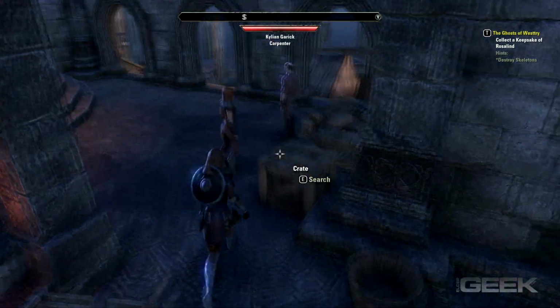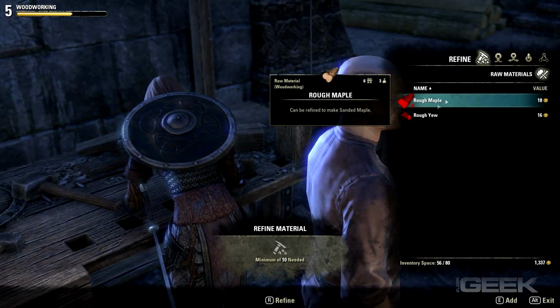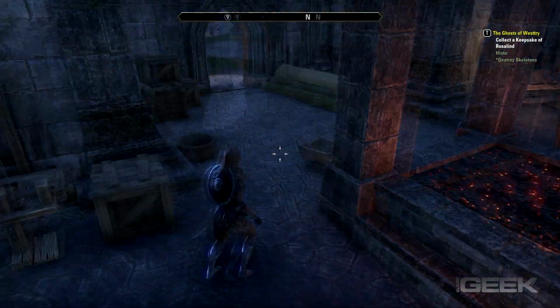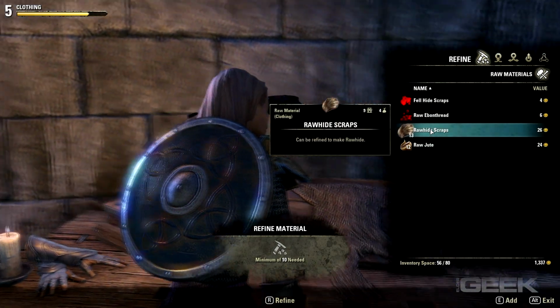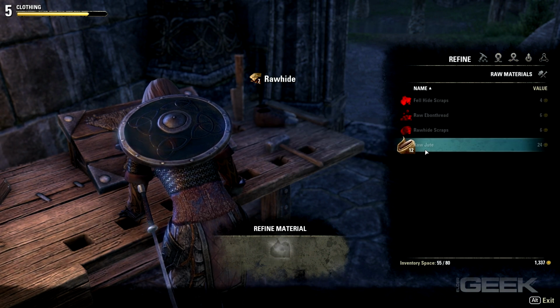Now, let's go ahead and craft some leather or some light armor. Oops, I'm sorry. We're looking at the wrong thing here. That was woodworking. Leather. Rawhide scraps you can get from killing animals. And raw jute you find from plants.